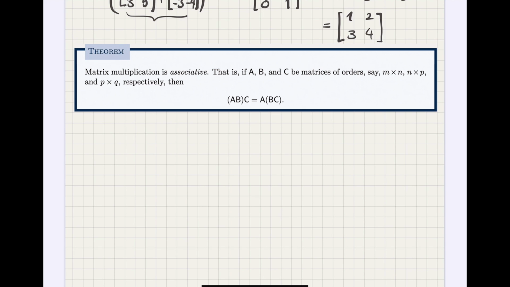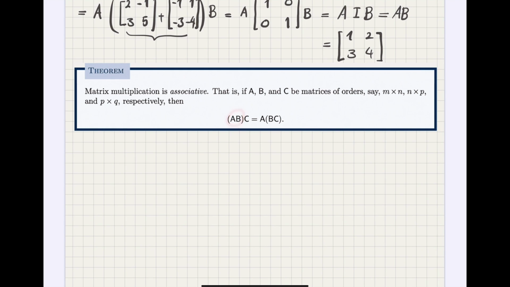Okay, by the way, I want you to appreciate that it is not trivial at all, because you know matrix multiplication is a fairly complicated operation, and if I have three matrices, if I multiply these two matrices, I get a totally different matrix than the primitive matrices A and B. And it means that essentially I am multiplying a new matrix by C. Here, if I multiply B and C, the same story. This becomes a quite different matrix in general, and I'm multiplying that new matrix from the right to A. I want to say that the answers are the same. It's not trivial at all. But we want to show that this is the correct formula.